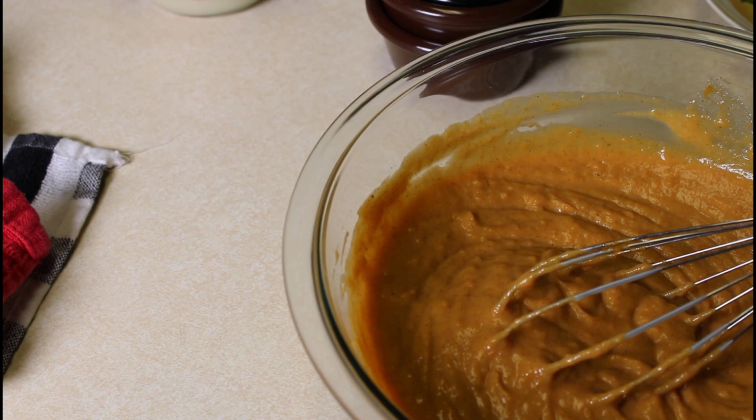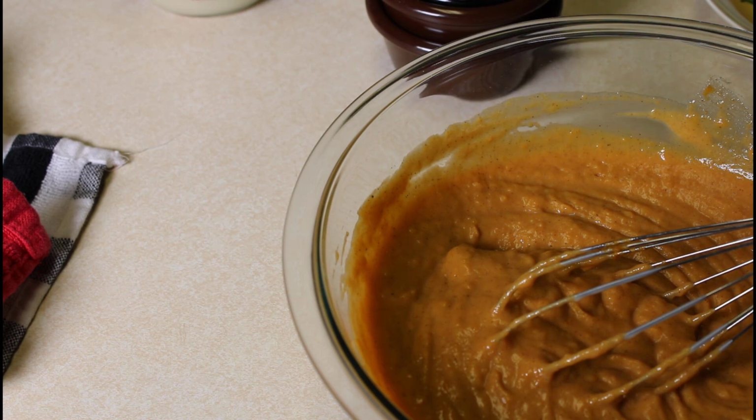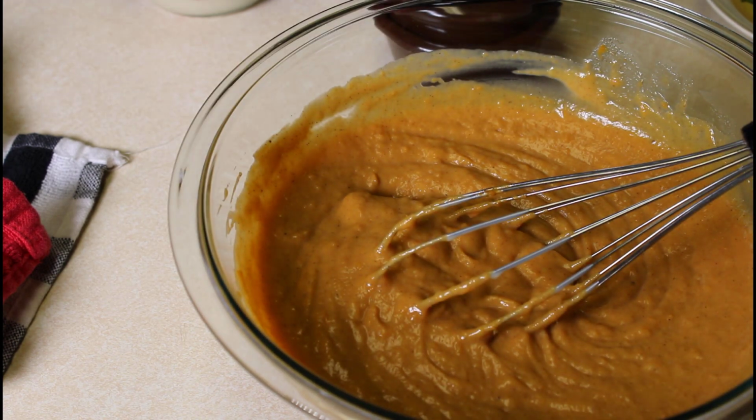So now, if you want to taste your pie filling, now's the time to do it before we add the egg. So we're gonna just give it a little taste. And that has good flavor, and it's definitely sweet enough. So I think we're good to go. We're gonna add our eggs to this, and then we're gonna get it in our pie crust.